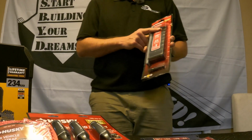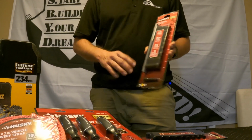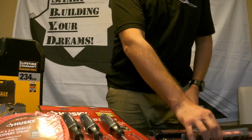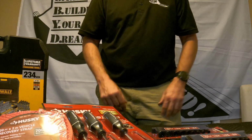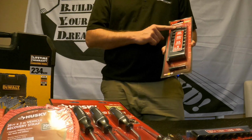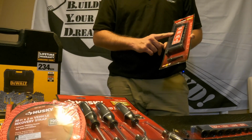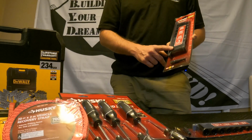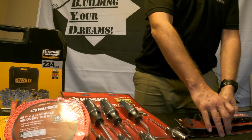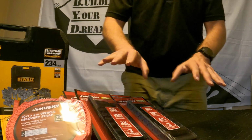Usually once you get below 10mm, you're really stepping into that 1/4 inch ratchet size, and I've got several of those kits and they hardly ever get used except for specialty fasteners. And then when you look at the SAE, 3/8 gets used quite a bit, 1/2 inch gets used on almost everything, as well as 3/4, and it's all here in the set. So we'll set those to the side. So great deals on Husky tools overall.